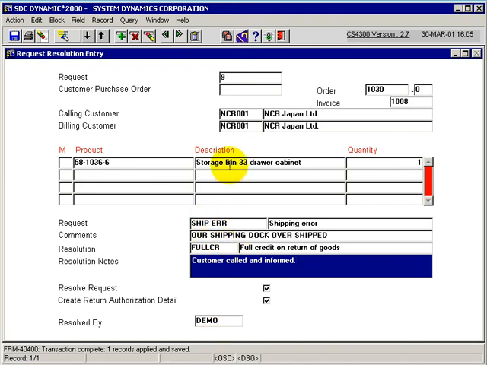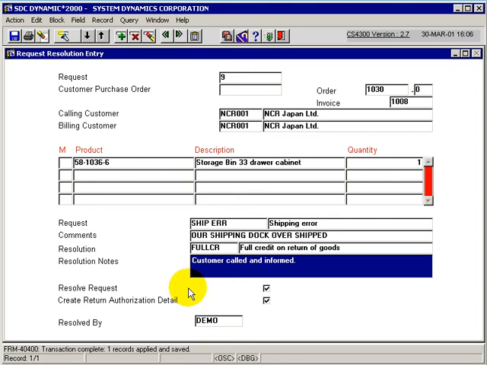I'd like to bring to your attention, if this was a multi-lined request and we had many product codes here, there would be various request codes and resolutions for each detail line. In this case, we only have one detail line. We're seeing this information pertaining to that one detail line in this section of the screen. If we had other detail lines here, we would just click on those particular detail lines and enter in our resolution and whether we're creating a return authorization against that particular line. So just to summarize, each detail line refers to one section of information at the bottom of the screen here.